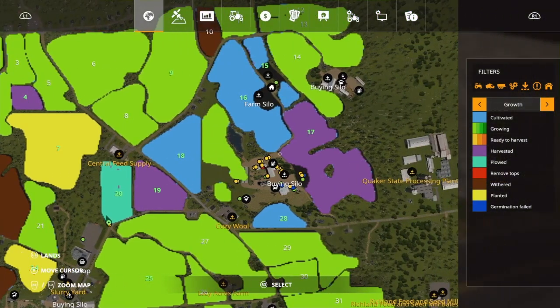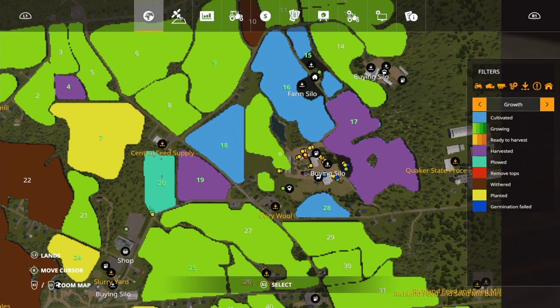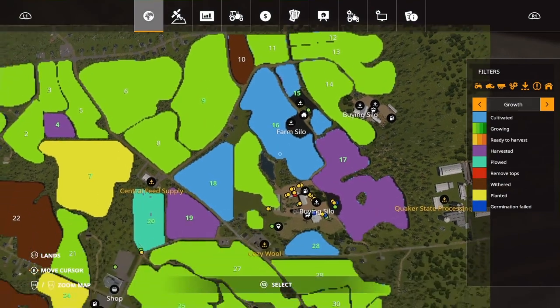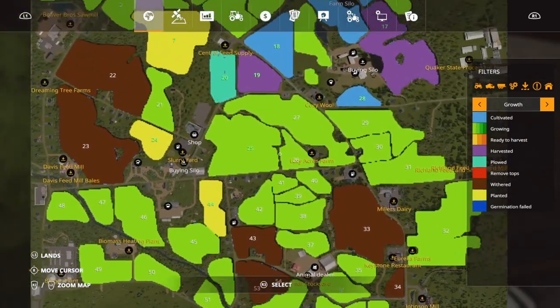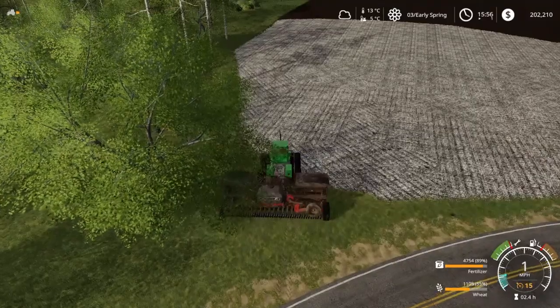And then we do have to get some flowers in field 17. That is going to be coming up, Donald. Don't you worry about that. But get in the old comment section. Let me know, what do we plant in fields 19, 18, 28, 4, 6, and the 2 small parts either side of 15? What do we plant in those fields? Get in the old comment section and let me know.